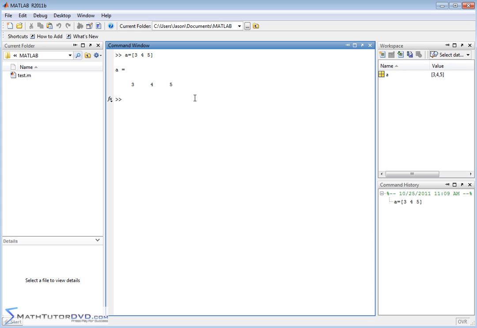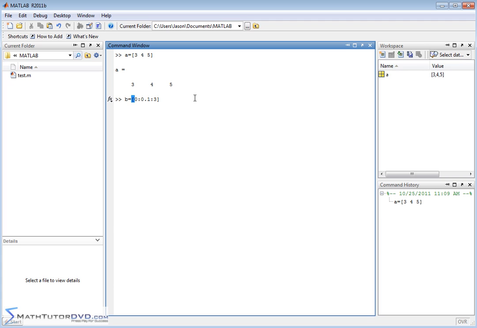For instance, maybe you want to construct a vector that goes from 0, the minimum value, to 10, maximum value, in increments of 0.1. So something like this, for instance. Let's take a vector b and let's go ahead and define it to be the following. We open a bracket just like we normally do, and we'll do something like 0, colon, 0.1, colon, 3.